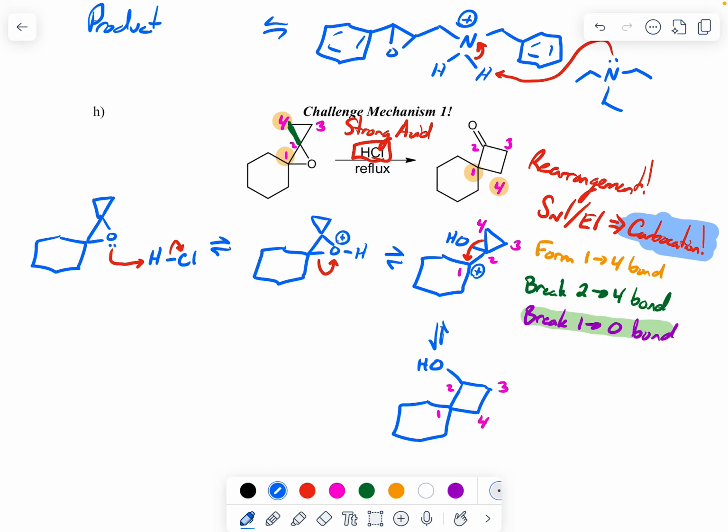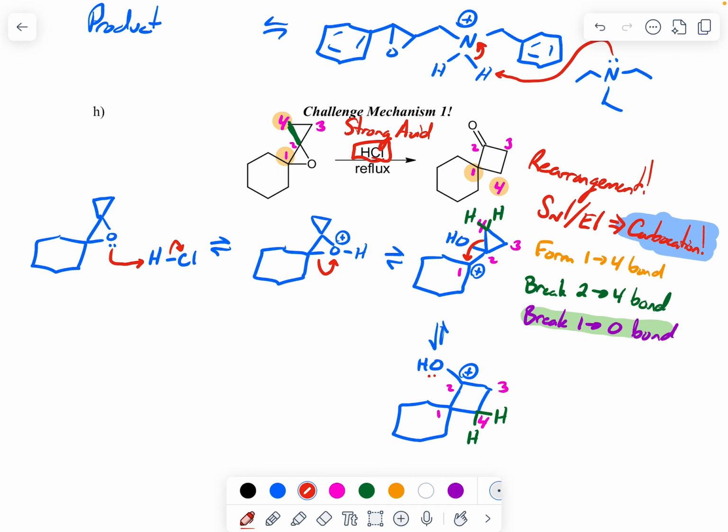But now we have to keep in mind, where does the positive charge end up? Well, it's not on carbon number 1, because carbon number 1 has now a 4th bond. It's not on carbon number 4, because carbon number 4 up here had 2 hydrogens attached. It still has 2 hydrogens attached. It must be on carbon number 2, because carbon number 2 is actually losing a bond. There were no hydrogens on there, it was just 3 carbons and an oxygen, which means now that it's only 2 carbons and an oxygen, it is lacking an octet. So that's where our positive charge ends up.